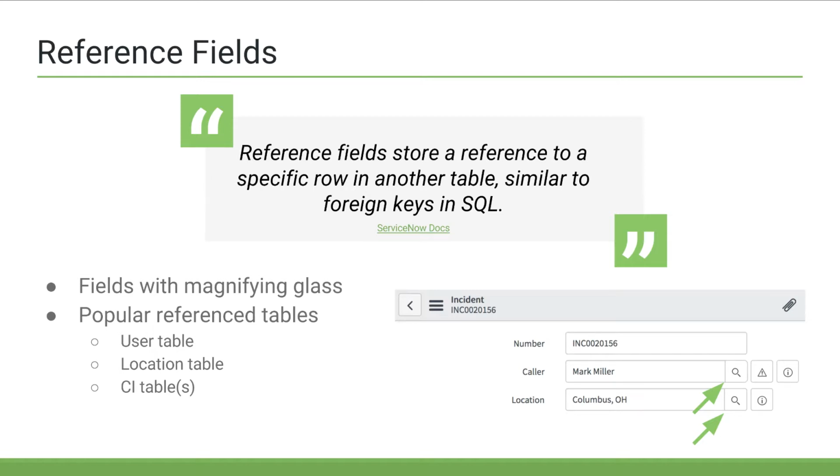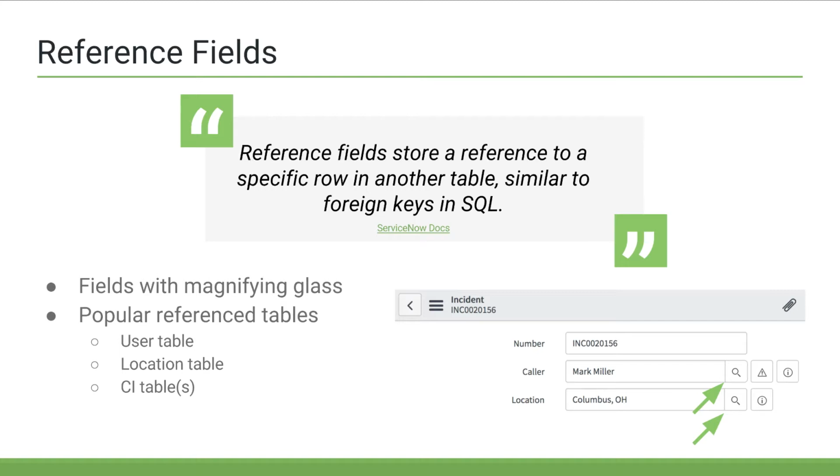It turns out these reference fields are a fundamental building block to applications within ServiceNow. These reference fields give us the flexibility to create relationships between records. So, for example, if the location field was just a free-form text field, a string field, then we wouldn't have consistent data because maybe every help desk technician has a different way of entering a location. Maybe some people use all caps or all lowercase. Some people wouldn't put a comma after the city. Maybe some people wouldn't even add the state at the end, etc.